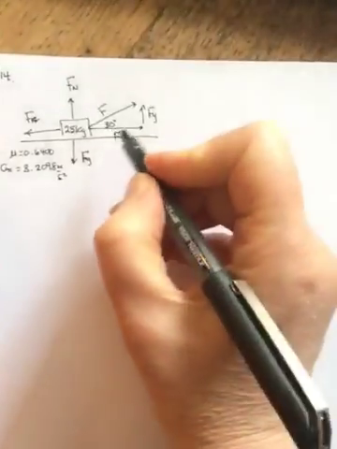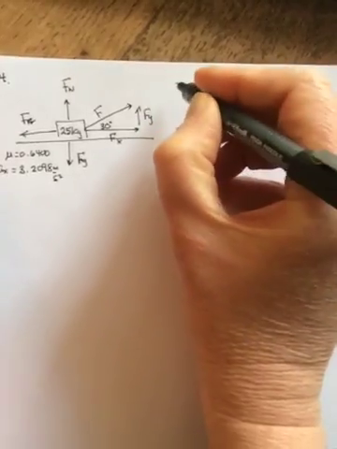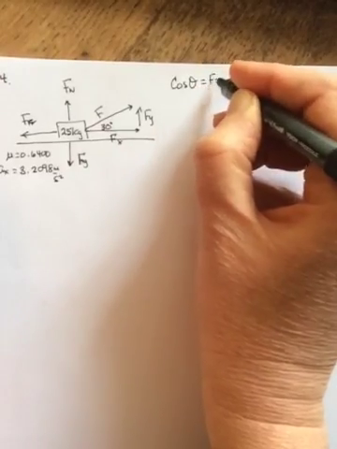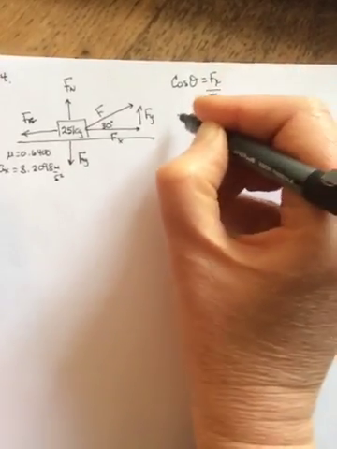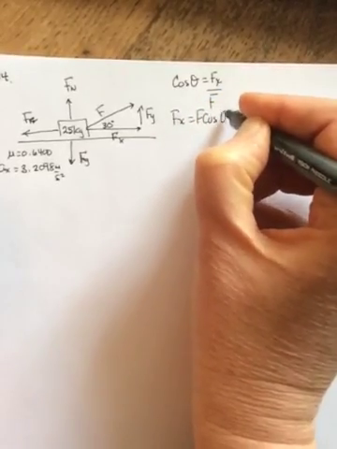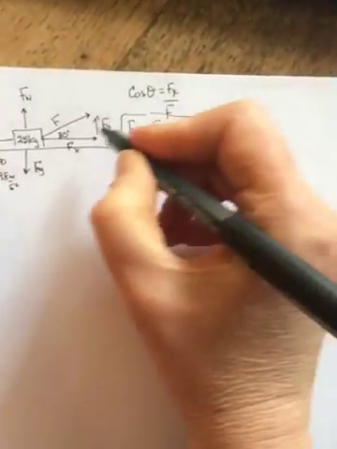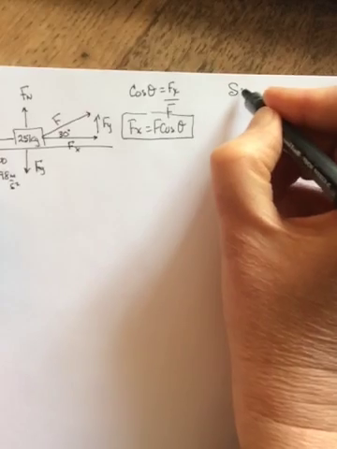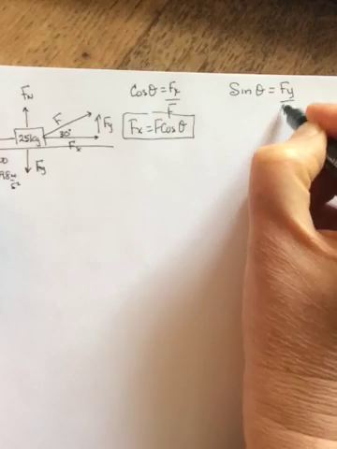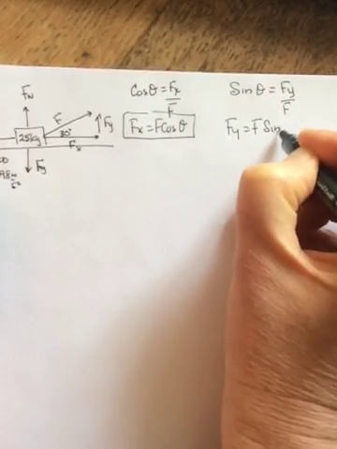Okay, so first step, find your x and y components. X is the adjacent side, so cosine theta is equal to Fx over F, so Fx will equal F cos theta. Don't fill your numbers in because you're not going to be able to get a number for this, so just leave it as letters. And your y is the opposite side, so sine theta is equal to Fy over F, so Fy will be equal to F sine theta.